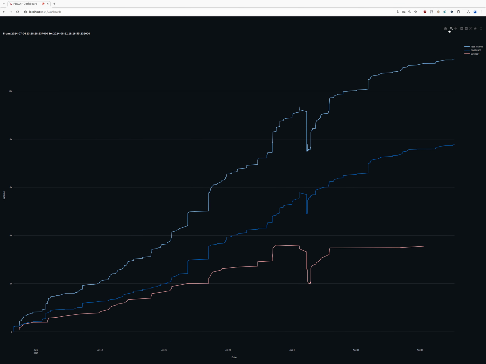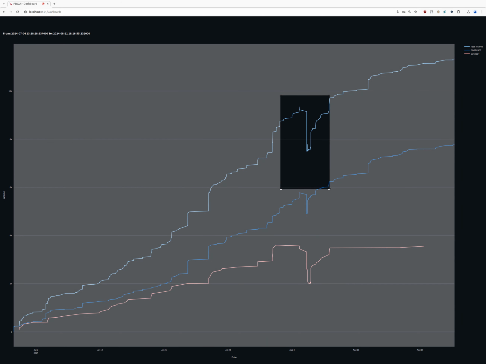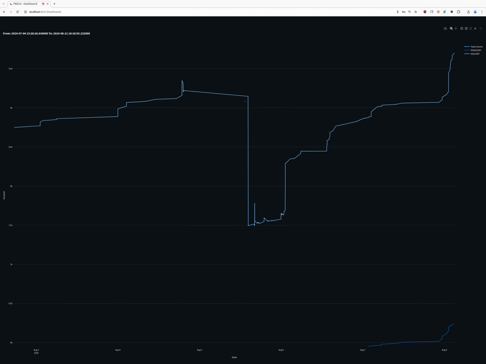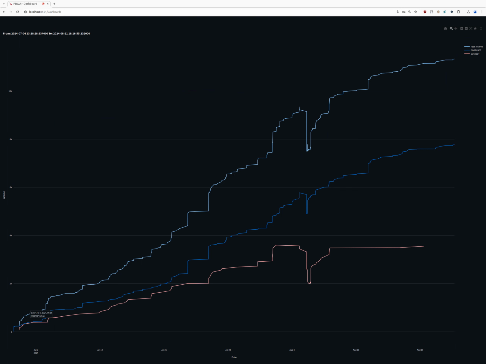And you can also zoom in to a specific time frame to see more detailed information about what happened. And you can auto scale it back so you see the full graph again. And you can also make a snapshot. I never tested it, but if you click on download plot, maybe I have disabled it.